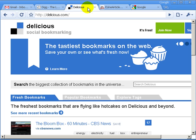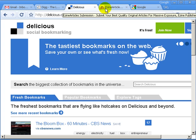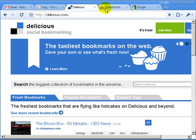Once you get indexed in both these sites, a lot of times you can get indexed into Google within 12, 48 to 72 hours. Once you get indexed, then you have your domain name indexed. You want to start ranking it up. You start ranking that up, and you can start driving some traffic to it.